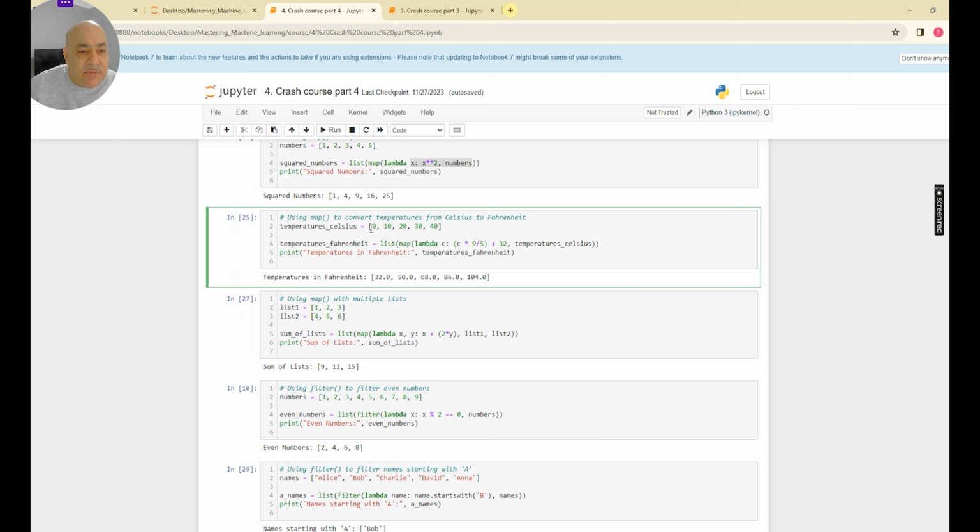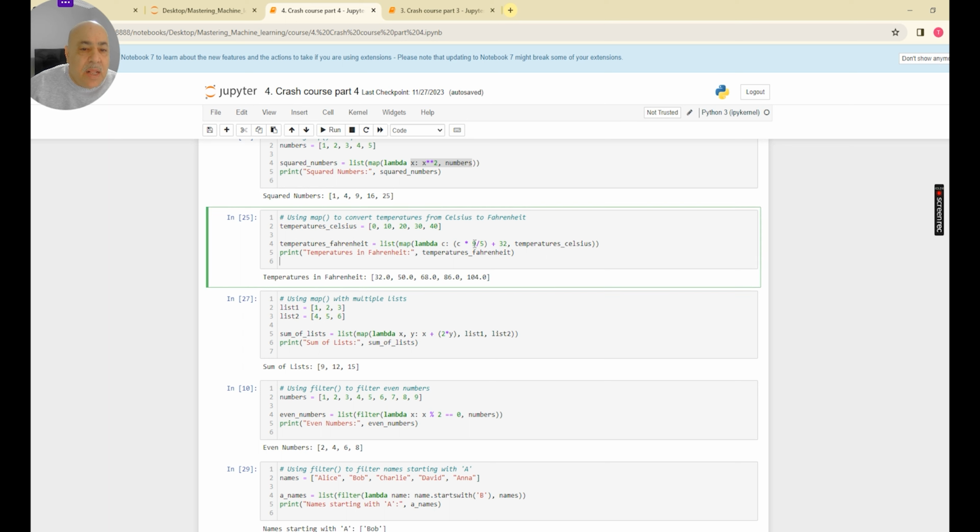So I have a list of these temperatures, and I want to create another list using both map and Lambda to convert the temperature to Fahrenheit. It will take 0, multiply it by 9/5, which will be 0, and then add 32 to that, and that will be the equivalent Fahrenheit temperature.